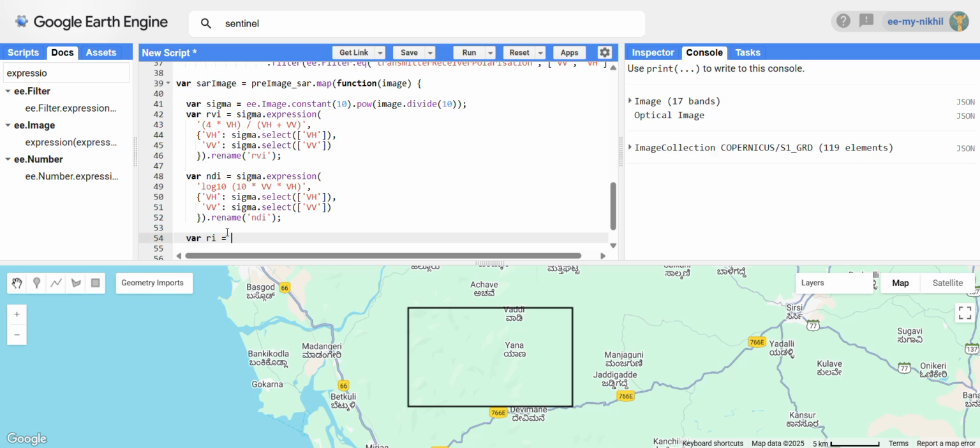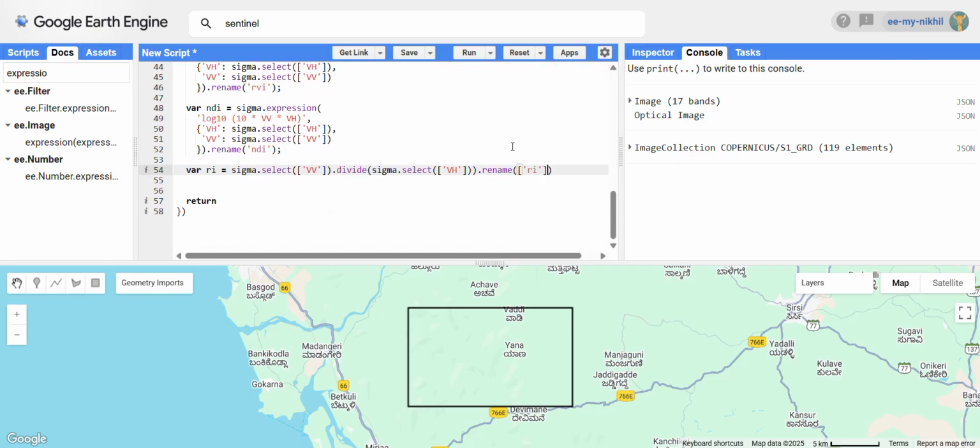So this just has to be from my sigma image, select VV, and we have to divide it by the same sigma image dot select VH, and rename it as RI, the radar index. So I hope my indices are full, it's enough.